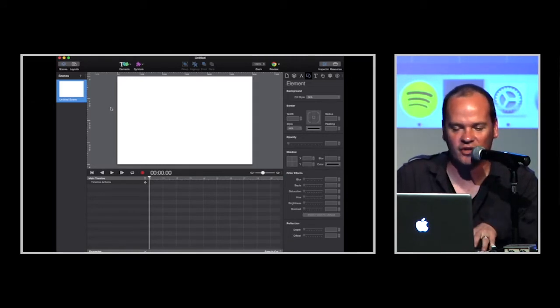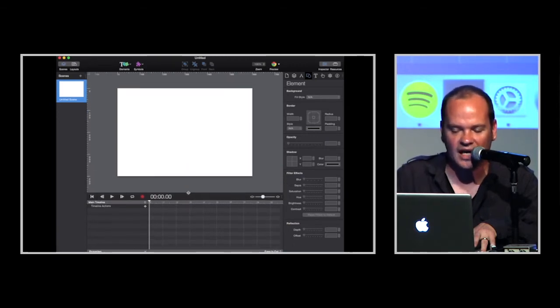So first, I'll talk about the layout really fast. Just generally speaking, over here on the left, you've got all of your scenes. It creates a scene for you automatically when you start it up. Roughly speaking, your prototype will have a one-to-one relationship between a screen and a scene. Not always the case, as you'll see later, but generally speaking, that's how you do it. This right here is the canvas of our currently selected scene.